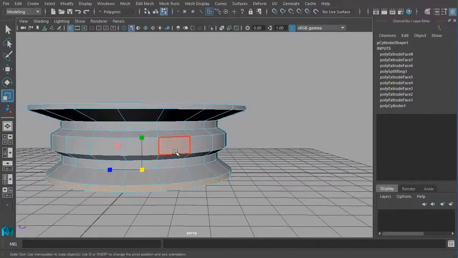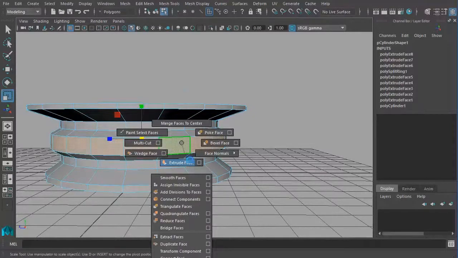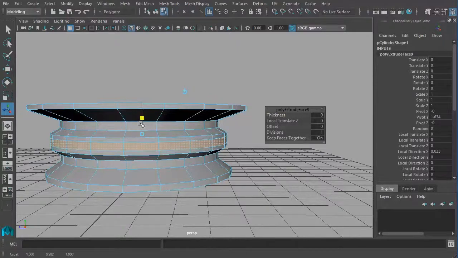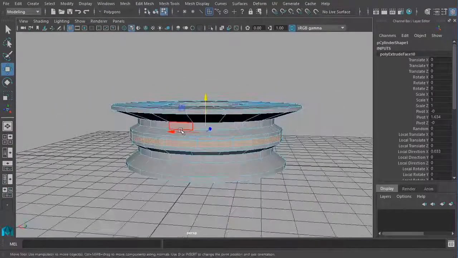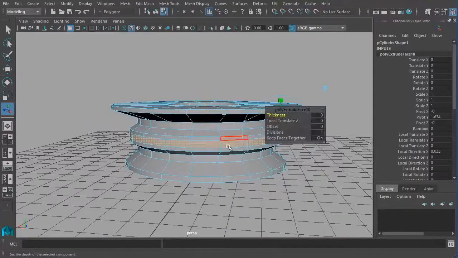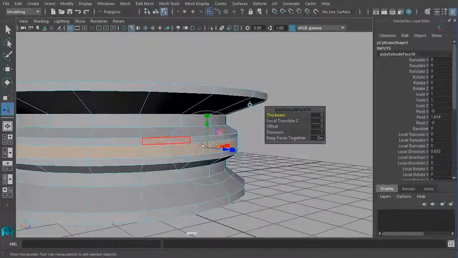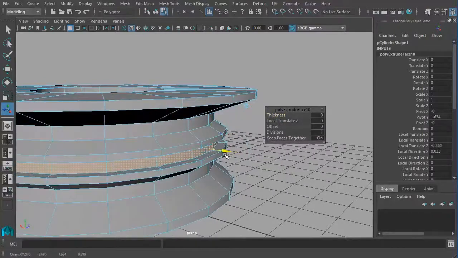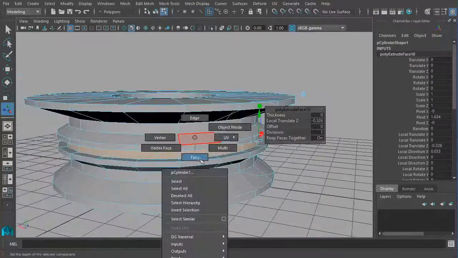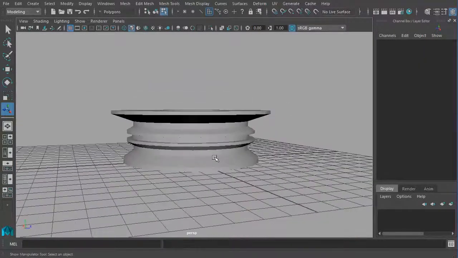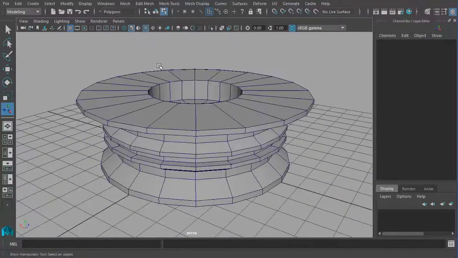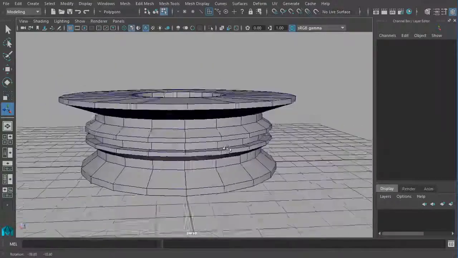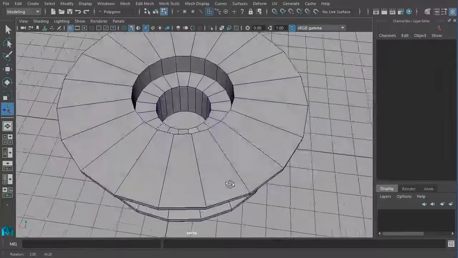Okay, now if you want to make more divisions, you can. So I can also select this, extrude once again, make it smaller, and do another extrude. This time I can push it closer. I'll push this thing here. So the more you extrude, the more divisions it will get, the much better it would look. I can also turn on my wireframe on top of the shaded mode, which actually shows us more detail of the object.